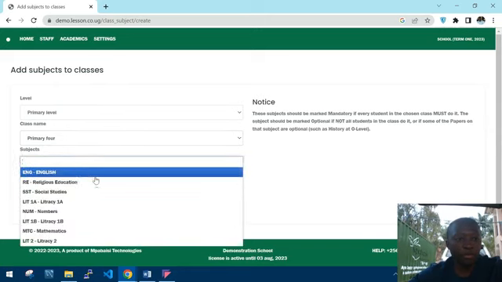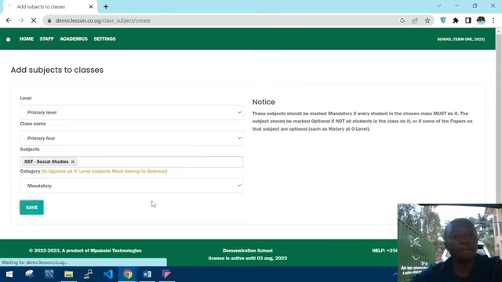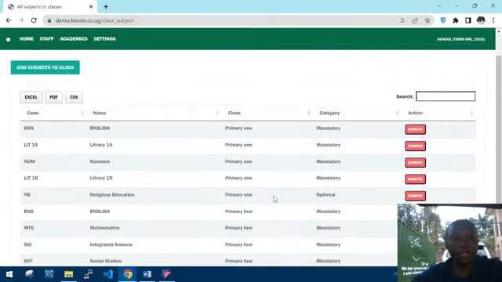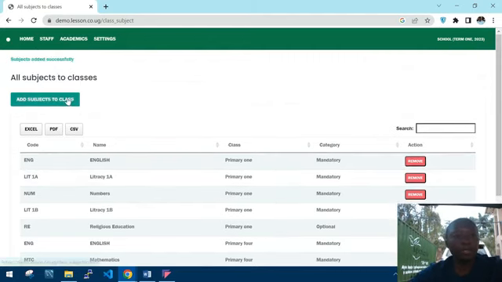Social studies is also mandatory. So for this demo purposes, I'm taking a class in the lower and a class in the upper primary.